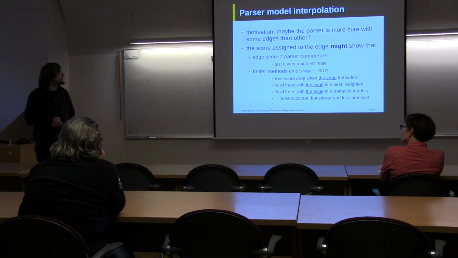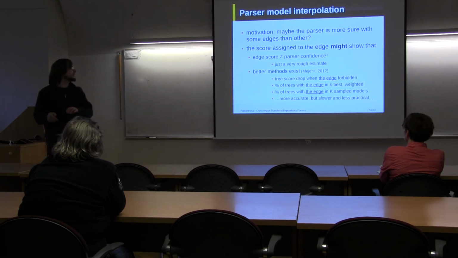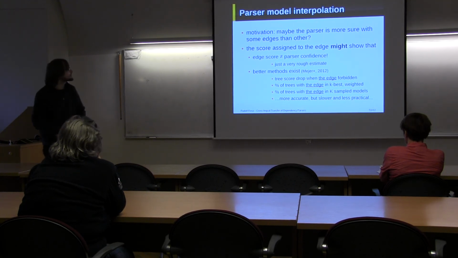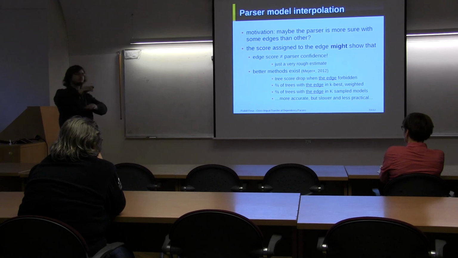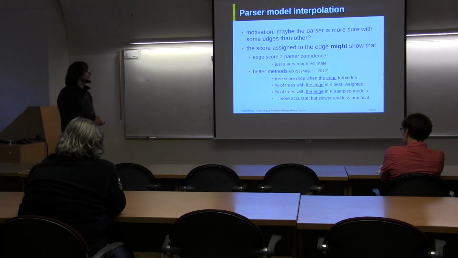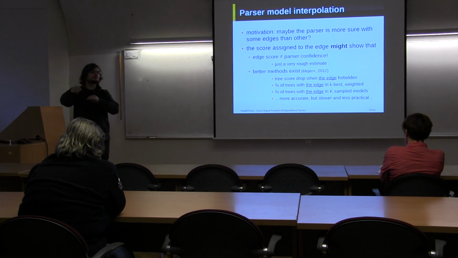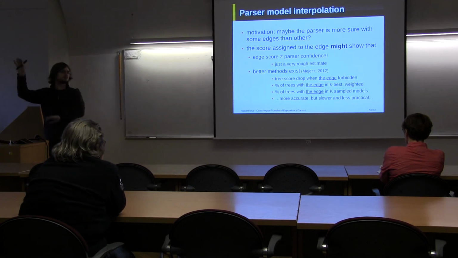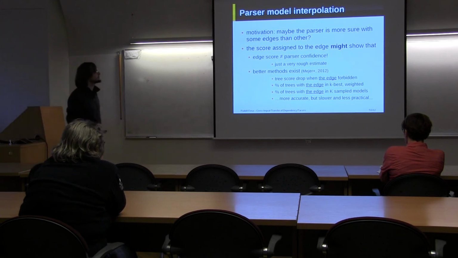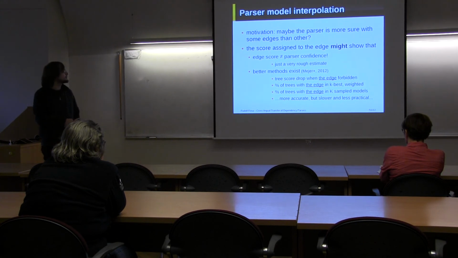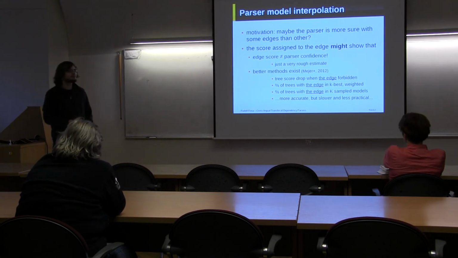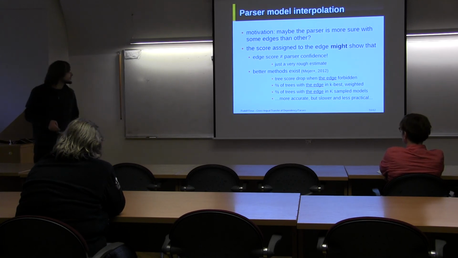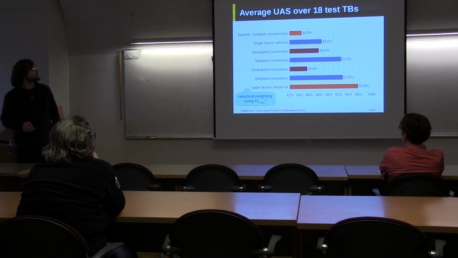They introduced 3 different methods: remove the edge and see how the total score of the tree drops, or take the 10 best possible parse trees and see in how many of them the edge appears, or use the trained model, which has some features and some weights, sample the weights around a bit, and see again in how many trees the edge appears. And this, at least according to their paper, is much more accurate than just using the edge score. But it's slower, of course, because there is some k, so the time is multiplied by this k. It's harder to do, but it would probably get better results.